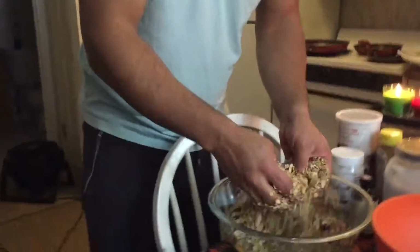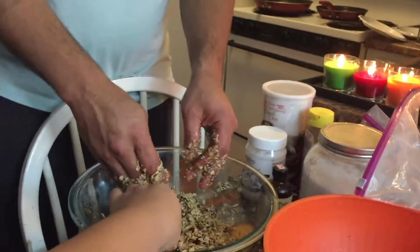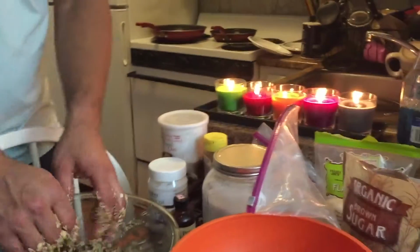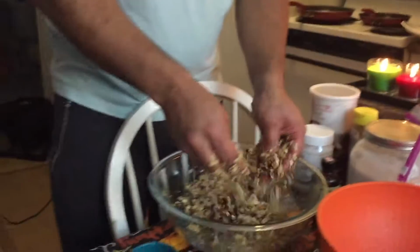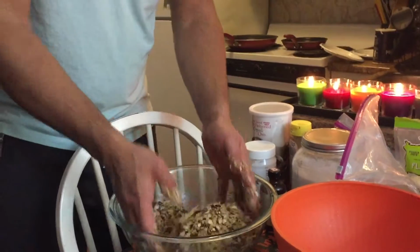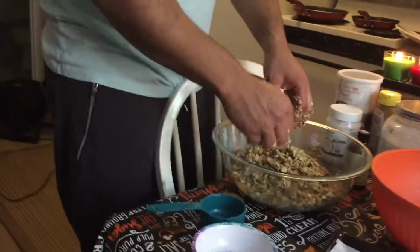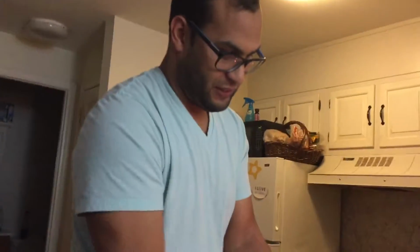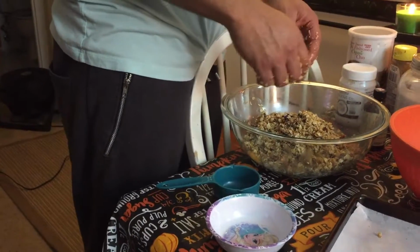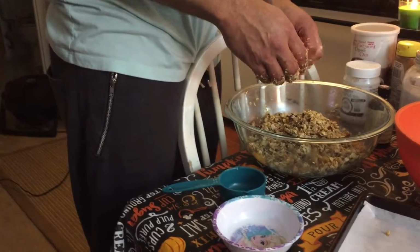Can I taste it? Yeah, go ahead. Good? Really good. Tastes like something you would buy in the store. And it's warm. I feel like you could eat that like cereal. Do you want to put the chocolate chips in now or after? Maybe just put some on top after. Yeah, I think otherwise they're going to melt.